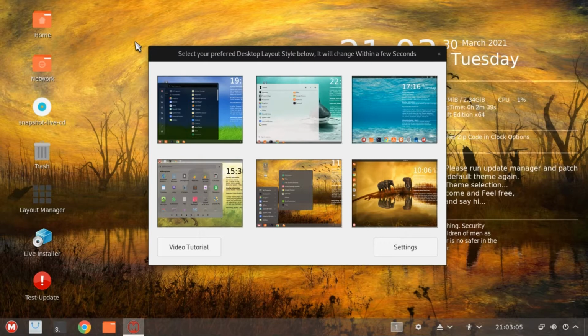For those guys that don't know or that's watching this for the first time, Shift is a transformable Linux distro. It lets you transform your desktop environment to one of these six layouts with just a click of a button. Now you might think, well, what's the big deal? Well, the big deal is it transforms the whole desktop. It transforms the panels, the menus, the icons, the wallpapers, the cursors, the colors, the transparency, everything. Like it literally transforms the whole desktop.